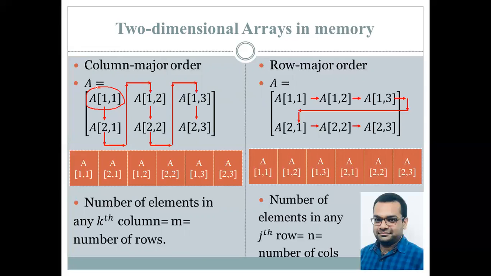So like you can see over here, first of all, the first element to be stored in the form of linear array is A11. Now going column wise downwards, the second element is A21. So it is the second element to be stored in a linear array. Since we have scanned through all the elements of the first column, now we'll start scanning from the second column. Now similarly, A12 is the third element to be stored in a linear array and so on till the time we reach the last element, that is A23.